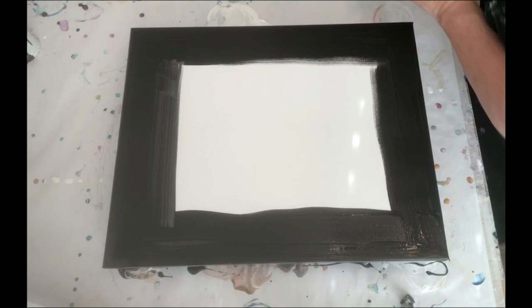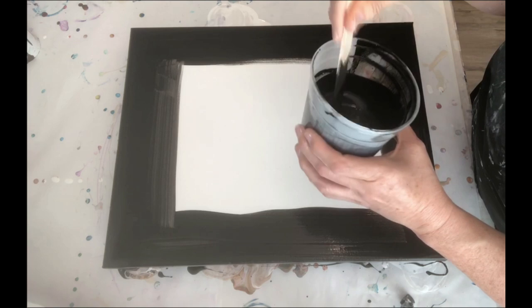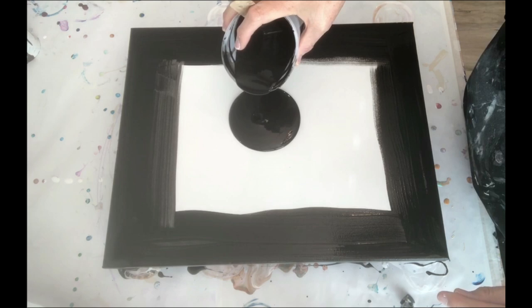So I'm doing black as my base, and I added some pearlescent in there to give it a little shimmer. I think that'll look really nice. It'll also give it that kind of galaxy look. So I'm going to do an open cup pour. It's one of my favorite techniques.